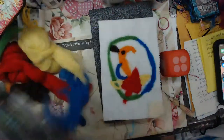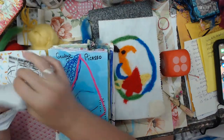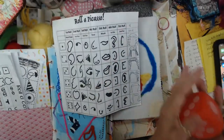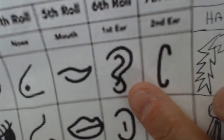Oh, the last roll was... yes, I'd be glad to. Oh, I forgot on this one, you got more rolls. Sorry. You did your mouth. Now I'm going to do your ears. You got your ears. Okay, Sherian. Bye, honey. Number one. And it's this squiggly ear.